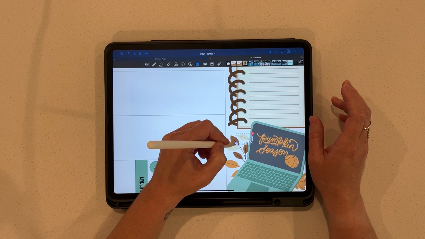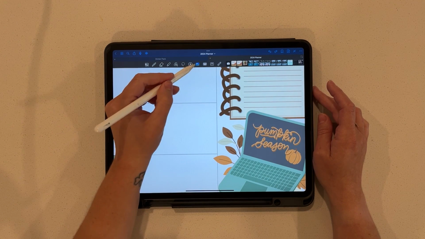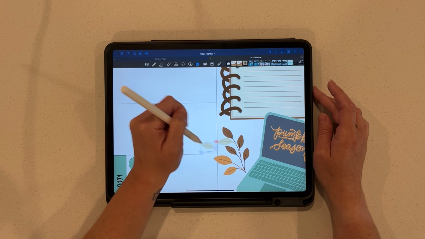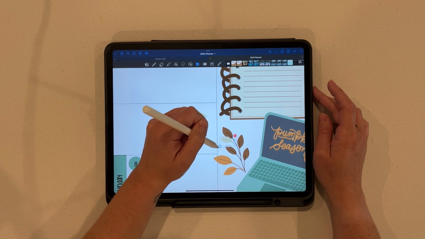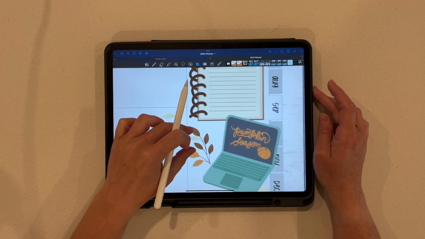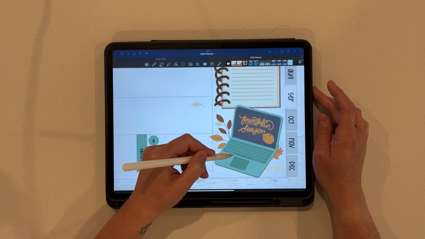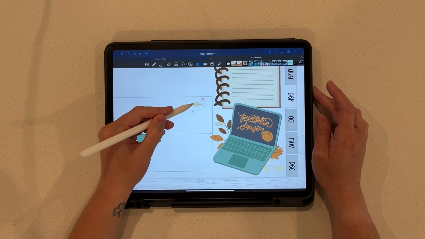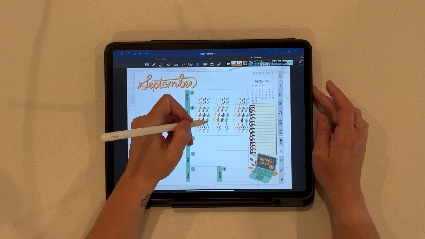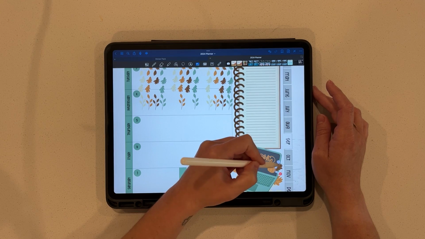I don't know where I want this one. Maybe we'll just kind of hang it behind here a little bit. Yeah, I think that'll do. What I'm gonna do is move this one over really quickly because I wanna grab this one and put it here, because I know this one is further back than that brown. So now that stem is gonna be behind there. Just a little more visually appealing, but definitely also a little nitpicky on my part. I'm gonna place that one there, and this one doesn't really matter because it's behind the laptop. And then let's put one of these brown leaves over there, maybe like this.